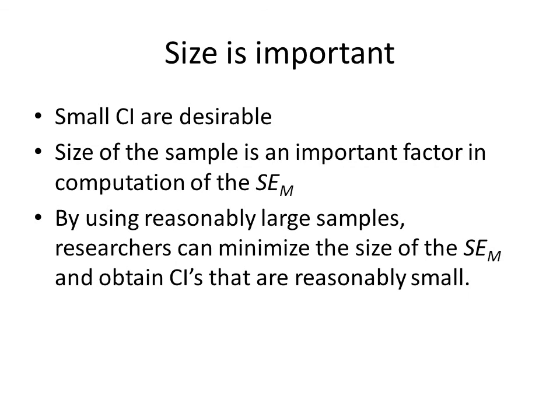So size is important. Now remember, small confidence intervals are desirable. The size of the sample is an important factor in the computation of the standard error of the mean, and by using reasonably large samples, researchers can minimize the size of the standard error of the mean and obtain confidence intervals that are reasonably small.